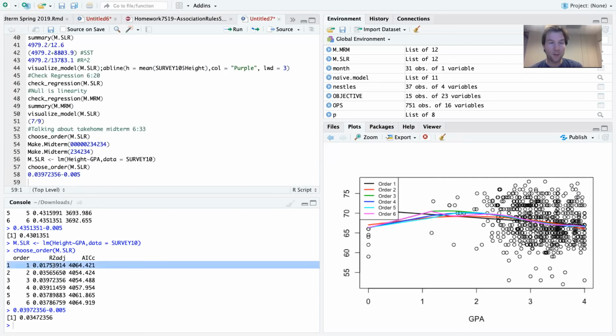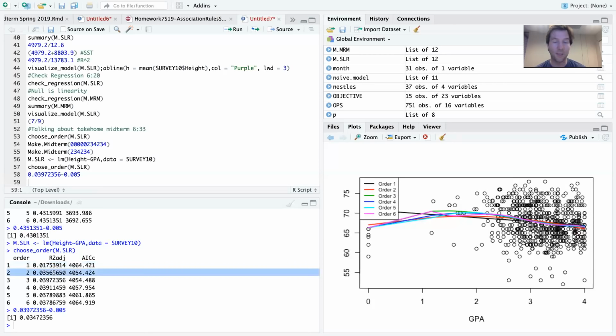Does model 1 meet our criteria? Does model 1 meet the criteria of being above our cutoff of what we want from R-squared adjusted? We want at least 0.0347. Does model 2 meet our criteria? Yep. And if you look, do you see how a lot of these models look similar? Like the black line sticks out, but the other ones are kind of similar because all their R-squared adjusteds are kind of similar. So we're not really helping that much. It looks like the second order gives a little bit of a bend, which we've needed.